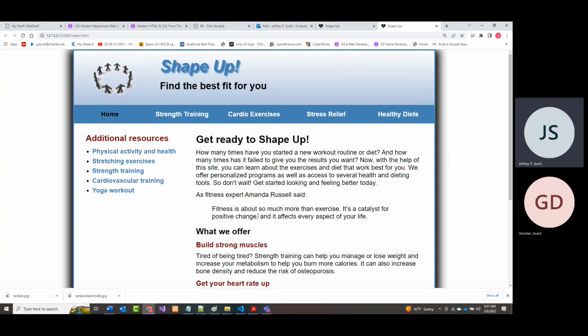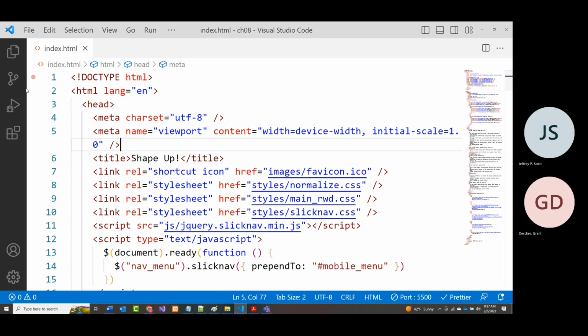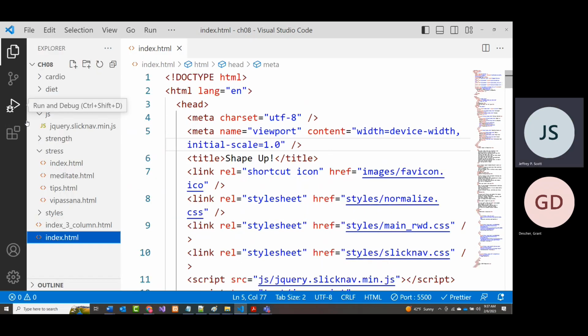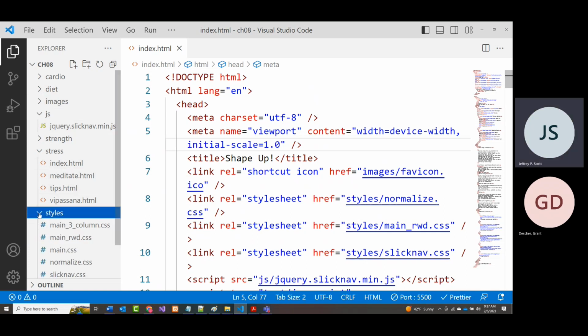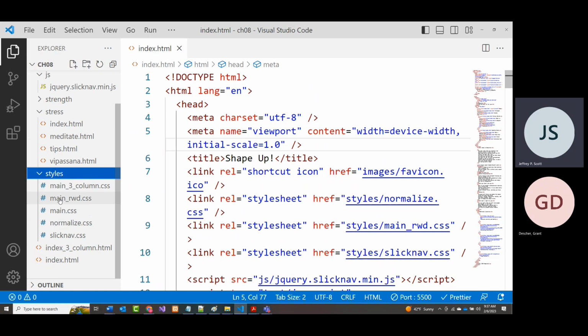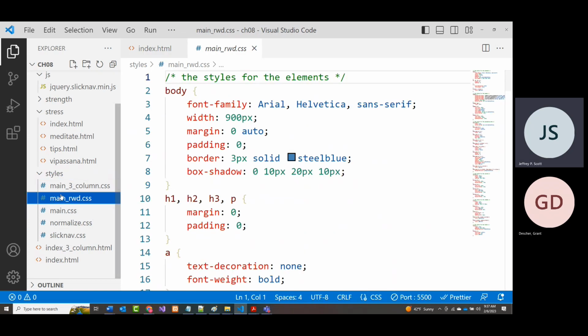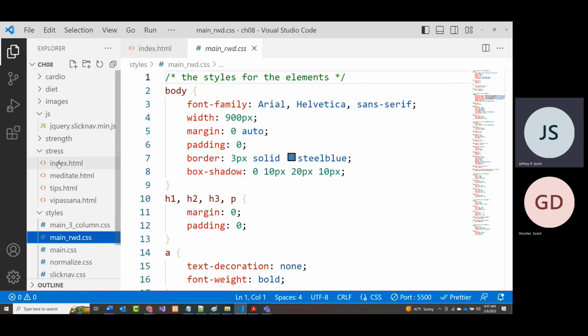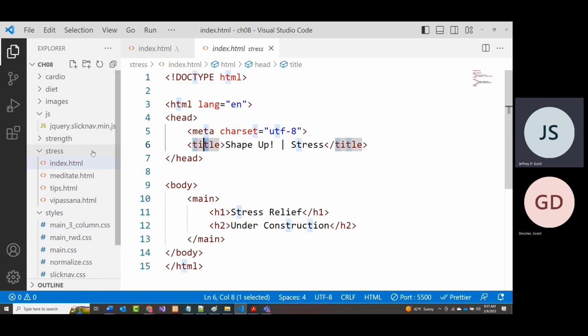Let's go in then and take a look at the CSS, which we have renamed as main_RWD. Oh, and since I renamed it, I think I renamed it in here too, didn't I?